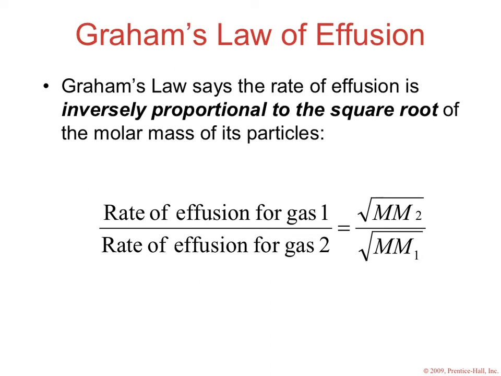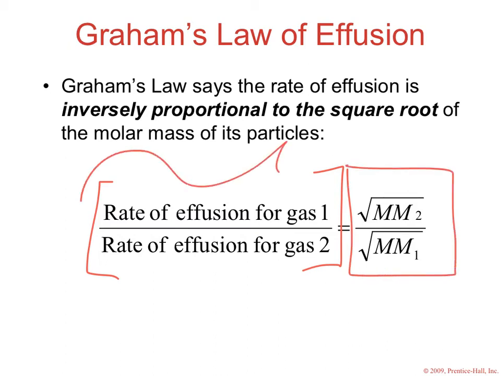And it turns out that kind of complicated equation I gave you 2 or 3 slides ago, that had 3RT, square root of 3RT over molar mass, whatever, that if you take the ratio of 2 different rates for 2 different gases, all of the numerators cancel out and you end up with this. So this is Graham's law. So I want you to look at it for a minute. It'll kind of help you remember.